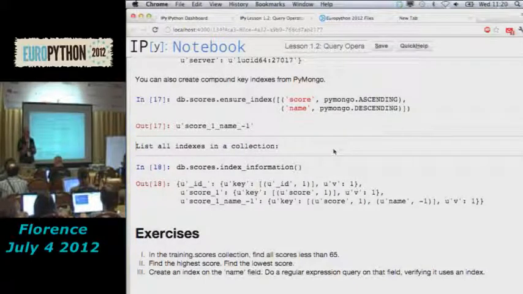If you turn profiling on, you can have every single operation profiled, and it'll give stats on what query was run and how many milliseconds it took to run. Or there's a less verbose option where you can say only log queries that took over 100 milliseconds, or you can set the time yourself. And then you can go through them and determine if they need to use indexes or not.